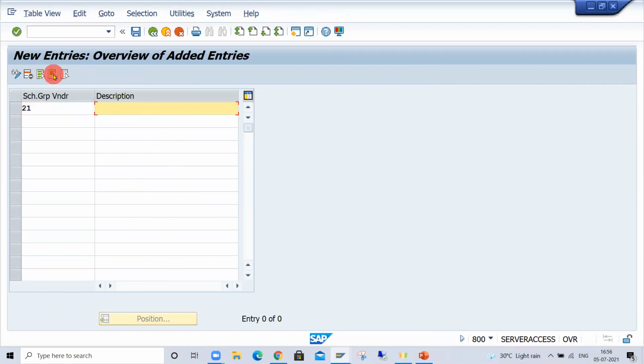You can give anything: alphabet, numeric or anything. Schema group for the vendor. Save.